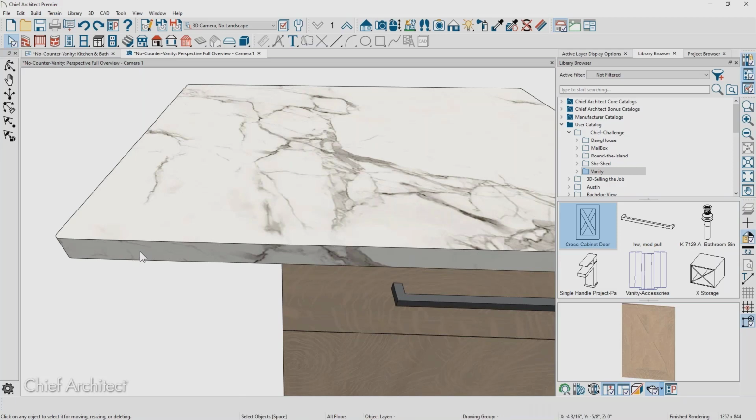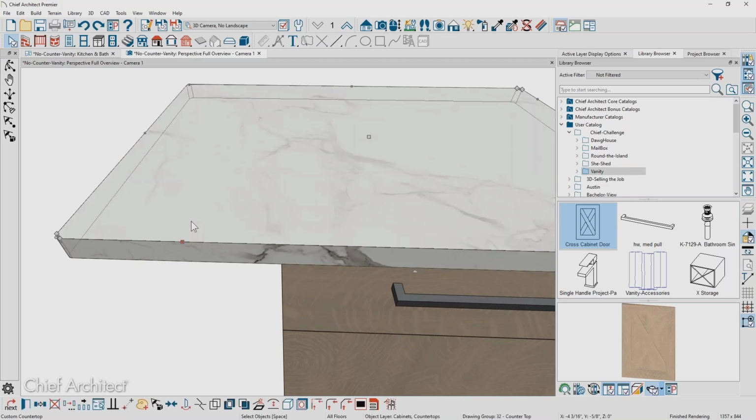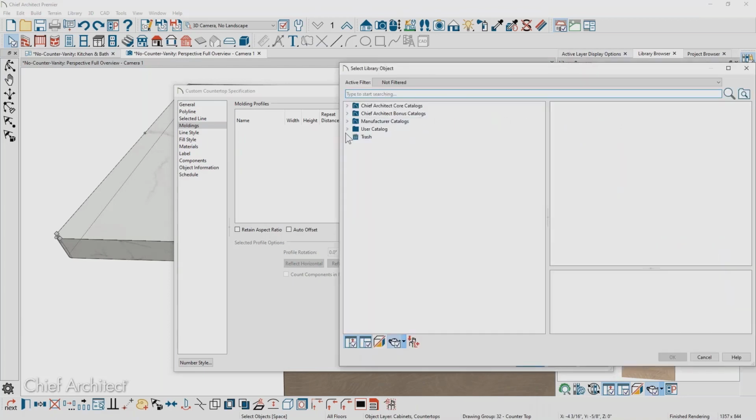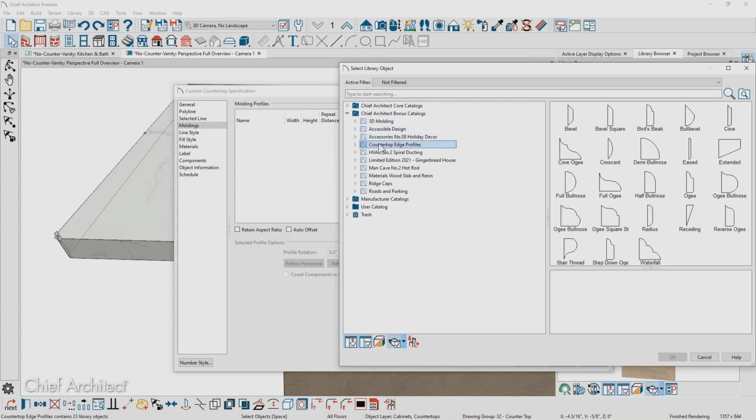So if we went back in here and we went into our moldings and we add new, let's go back in and choose underneath our bonus catalog. Let's see if there's a profile for a soft bull nose. So here's maybe a half bull nose, right?